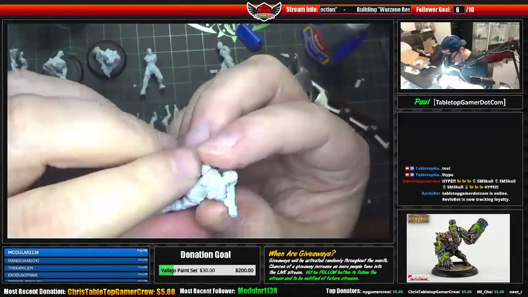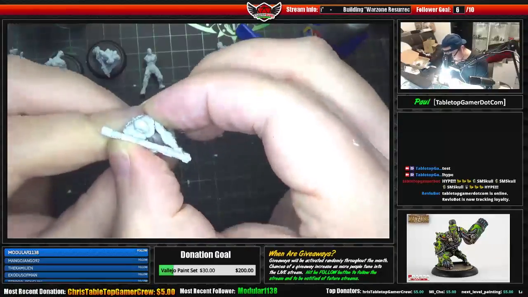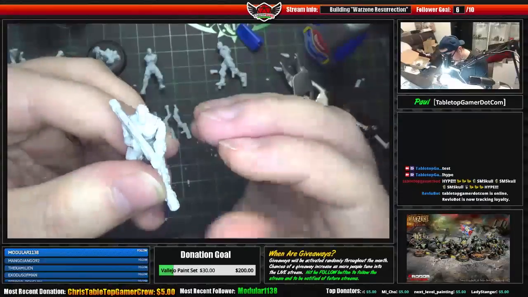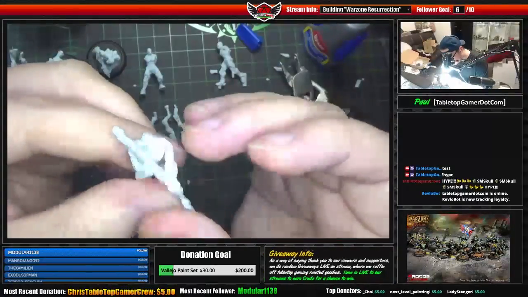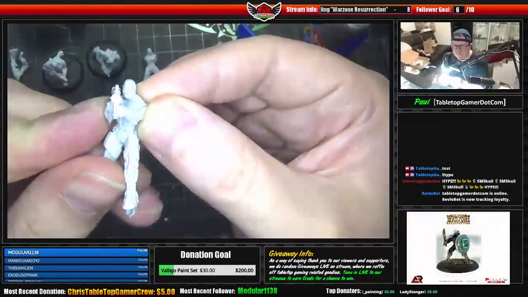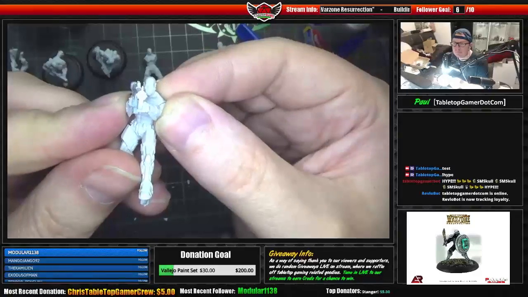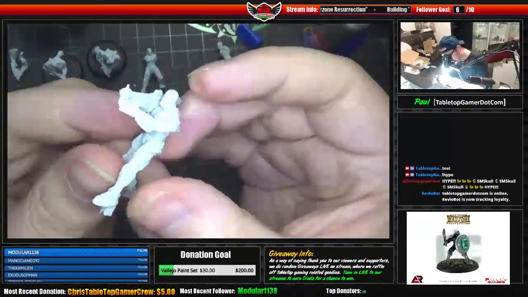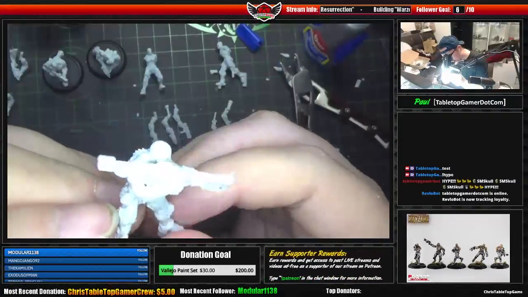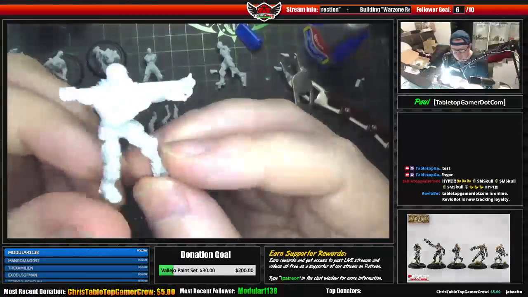There we go. Looks like it would look better. There we go, like that. So it kind of looks like he's shooting almost like a bazooka or something, or a rocket launcher. Not sure what kind of weapon that is. Some sort of heavy weapon.